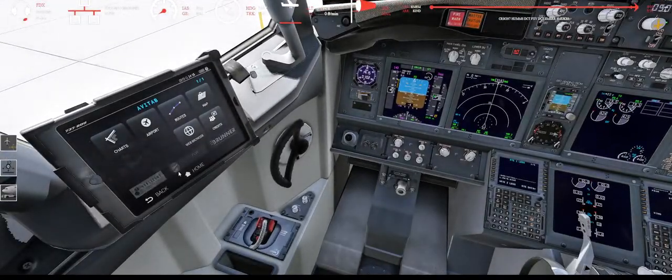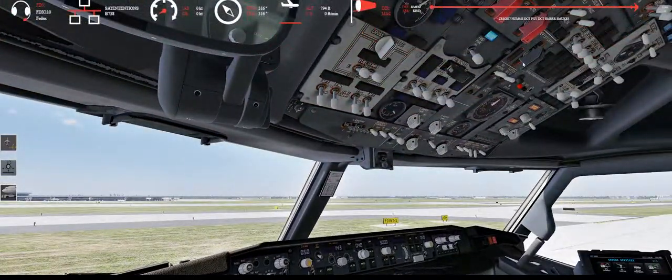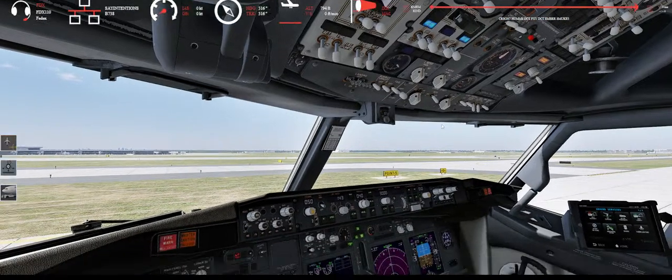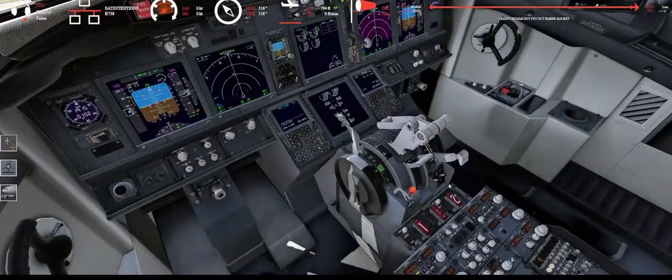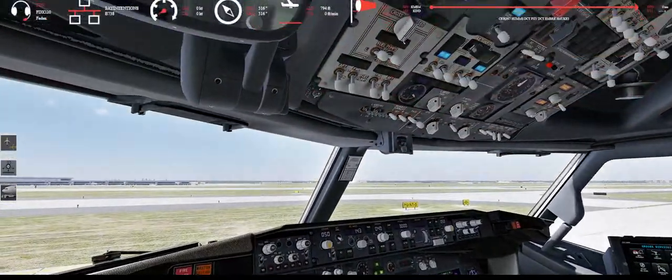First thing you do whenever you come to your parking spot is request a GPU. Once you have the GPU active, then you can shut it down.